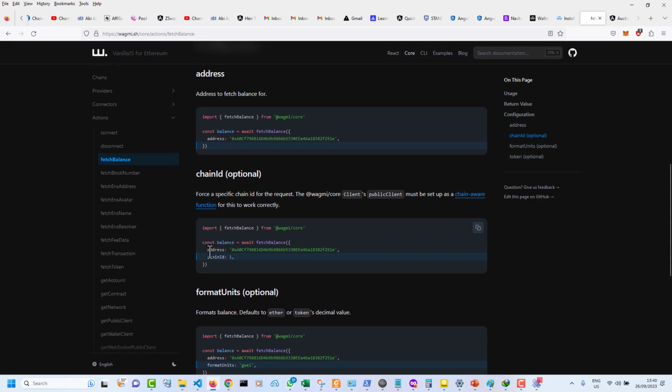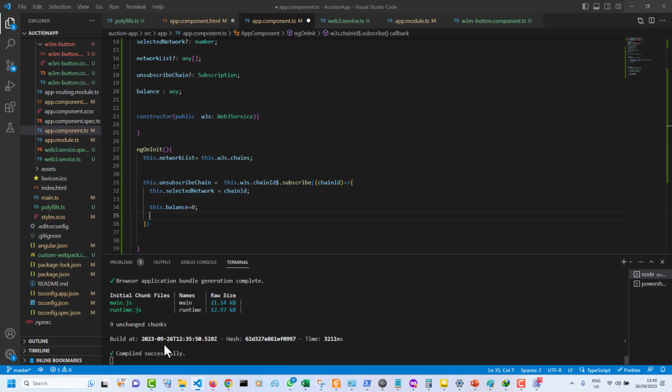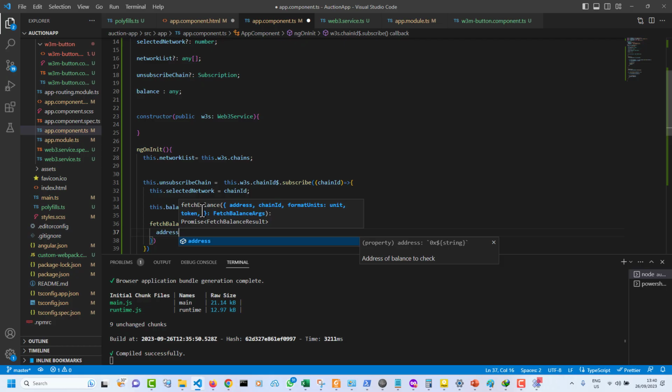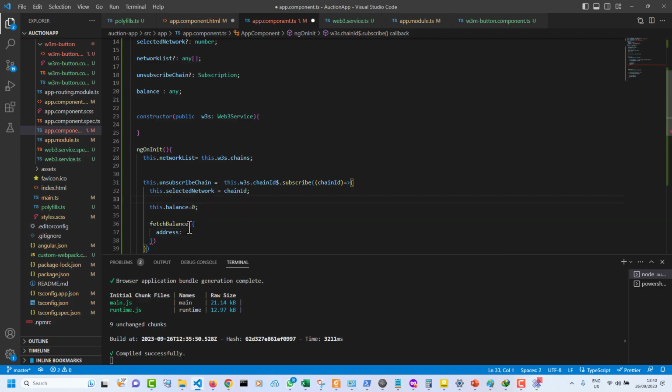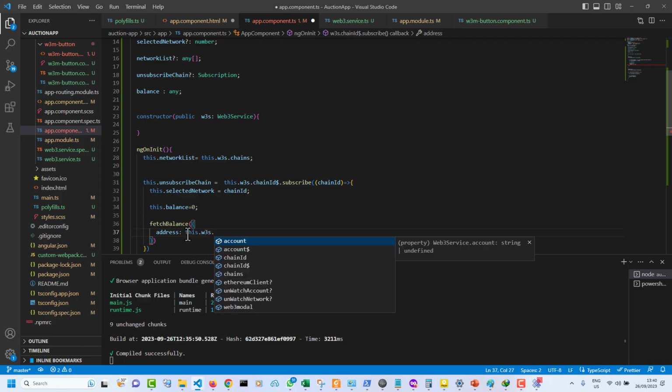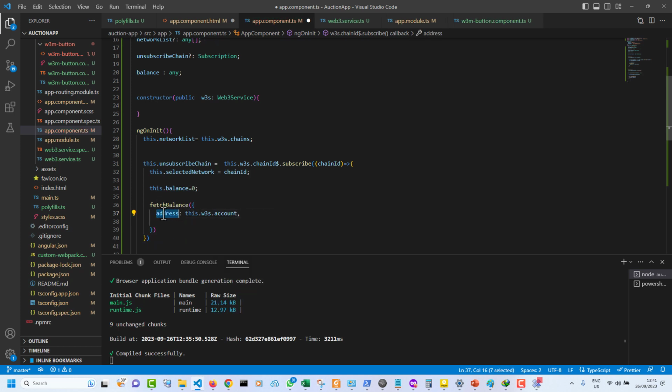So in our case, we want to fetch balance, and we're going to specify the address. But the address this time around will be the address of the currently subscribed user, which we can get from the Web3 service account. So passing the address, and that's all.